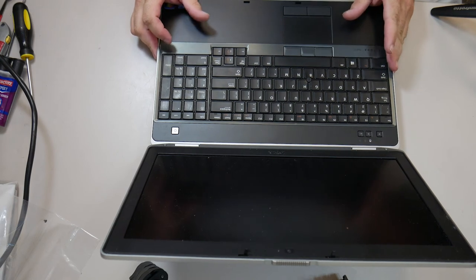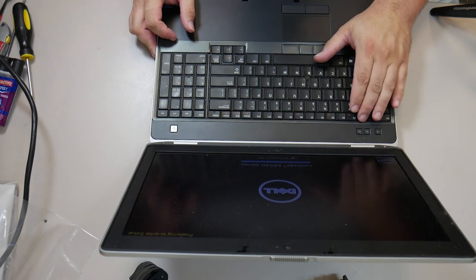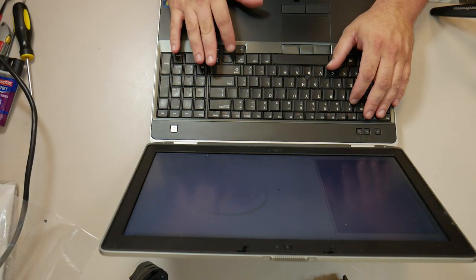And now I'm going to show my hatred for the F2 key. Yeah, hit that F2 key. F2, F2, F2. I'm really just making sure the keyboard works.